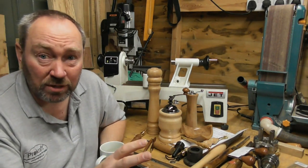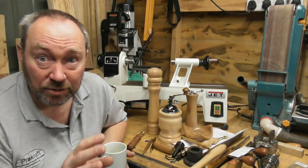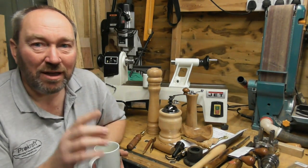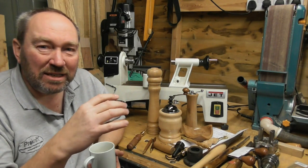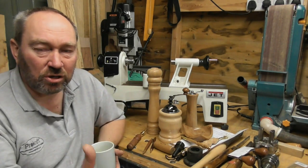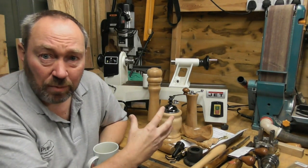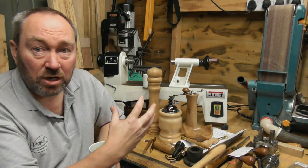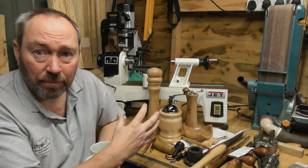As a prime example, if I said 'TBC' to most normal people that means 'to be confirmed,' however to woodturners it means 'turn between centres.' So this is going to be a rough introduction to the lathe, looking at what you might want to make and what tools and equipment you might need in order to make them.